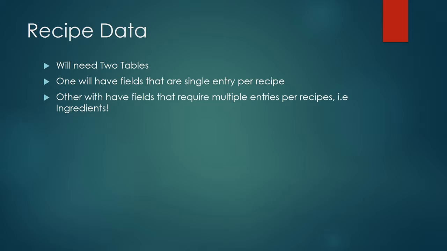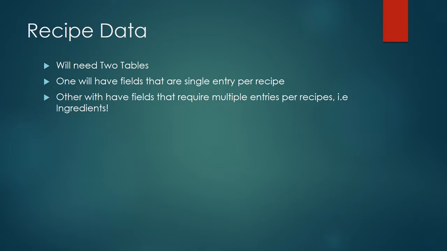But then when it comes down to the actual ingredients that are in that recipe, varying from recipe to recipe, it could just be one ingredient, highly unlikely, but it could be from 1 to, well, any number in theory, but somewhere in the order of 5 to 10 would be quite normal. We'll only decide that once the recipe's there, we know how many ingredients are going to be in it. So that's why we have to have two tables.